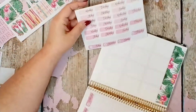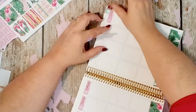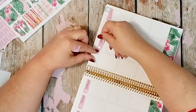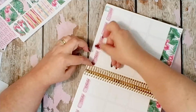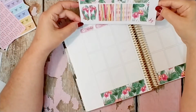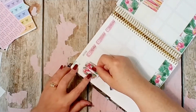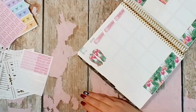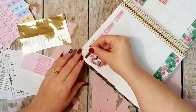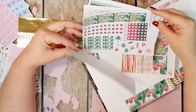I had chosen to use these particular week headers, weekdays, whatever you call these stickers. They're from Paper Crown Planner. Date dots just magically appeared in my stash, and I don't know where they're from. There was not a name on those date dots, so I apologize if I'm using some of these date dots and not giving you credit for it.